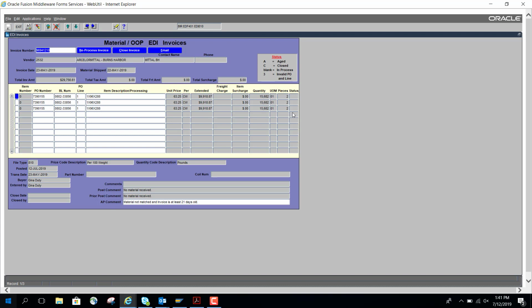Maybe a credit memo was obtained by the buyer because the invoice was billed incorrectly, and they went to the vendor and asked for a credit memo. When there's a credit memo involved, the invoice has to be processed manually. We'll key that credit memo, and then we'll key the invoice in full, and they will go at the same time. So we cannot short pay. So if there's a pricing problem, we must have the credit memo to process it, and that must be done manually. So once we process that, we will come into this screen and AP can manually close it.